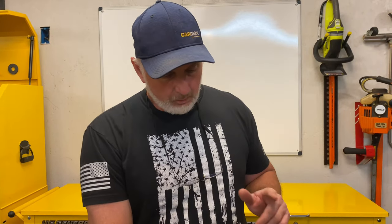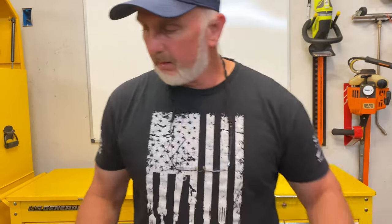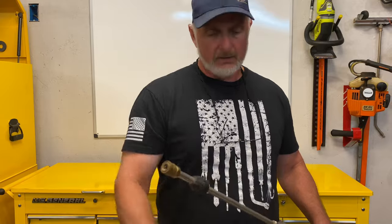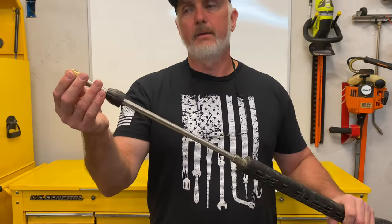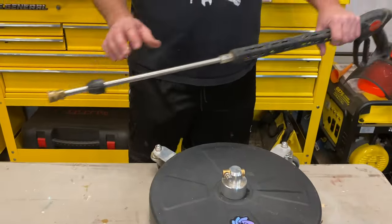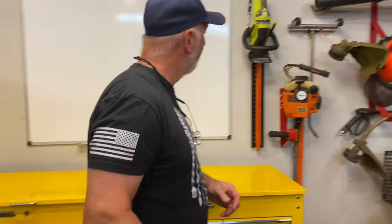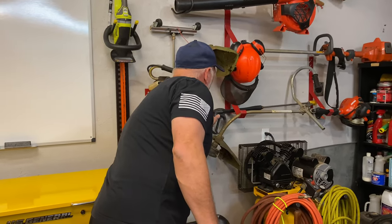And what I bought was this unit right here, and I went ahead and bought another wand that had the quarter inch quick connect, okay? So if you buy one of these, you will have to have a wand that will allow you to hook this with a quick connect up here to where you can use it, okay? If you have some of the box store type pressure washers, I'll show you what I got right here. I got another wand here. Let me go ahead and pull it off the shelf. I'll show you what I'm talking about.